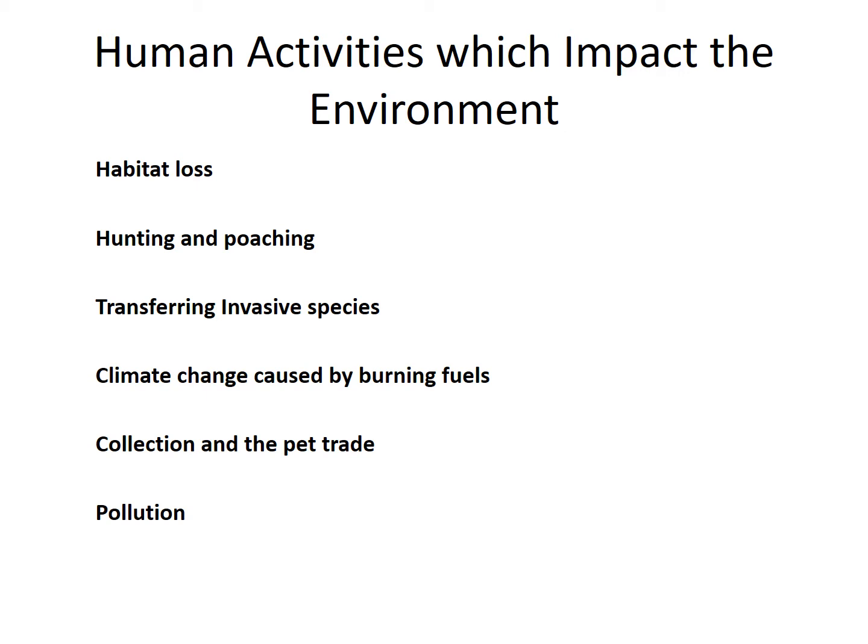Humans often accidentally introduce non-native species. Sometimes if it's an animal like a rat has got on board a boat or something like that. Traditionally that would have been how we took them to new islands, and if we think about the death of the dodo and how the dodo disappeared, a lot of that was to do with cats and rats and things being brought on boats, which then ate the dodo's eggs and kind of caused problems.